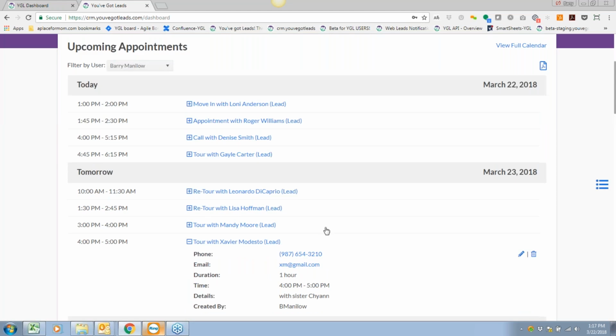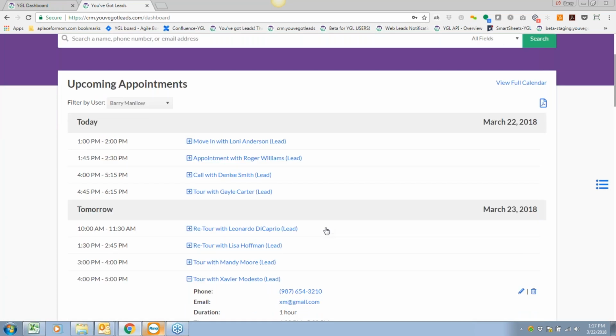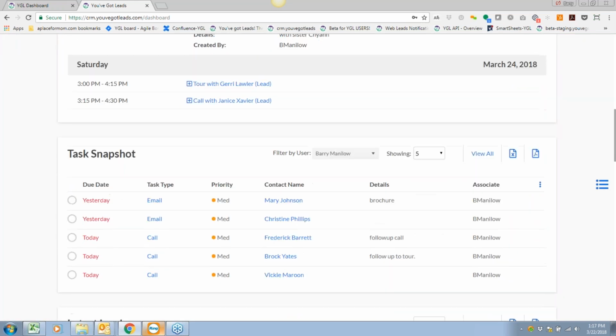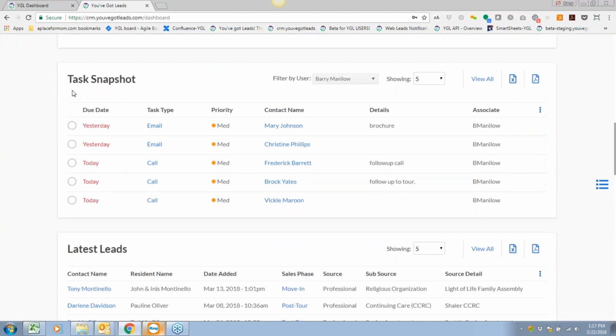So these are fairly straightforward to use and to schedule. I think it's quite important. A lot of our users have requested this. You guys are what are driving the features that show up on your dashboard, such as appointments, your task snapshot. These are all just activities that are all day type tasks. Maybe not quite as significant as a tour or a move-in or a move-out or an appointment or a home visit or something like that, right?